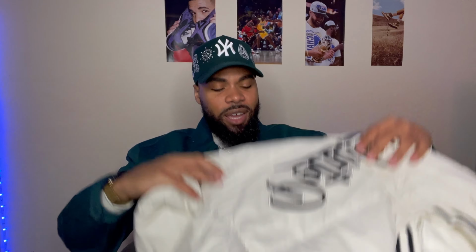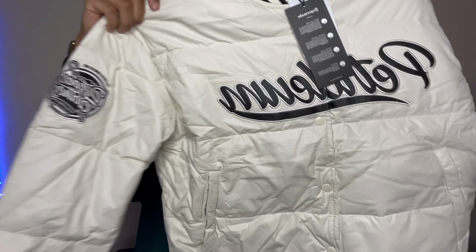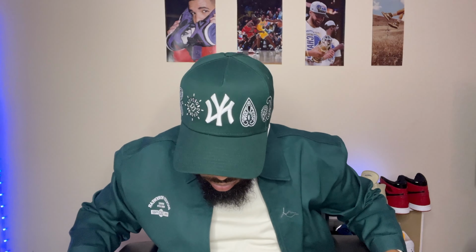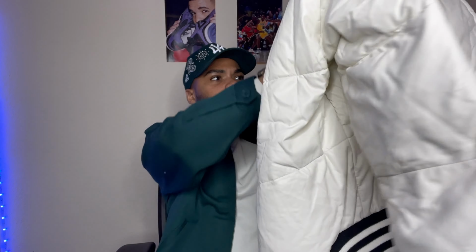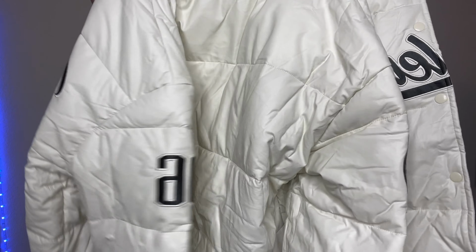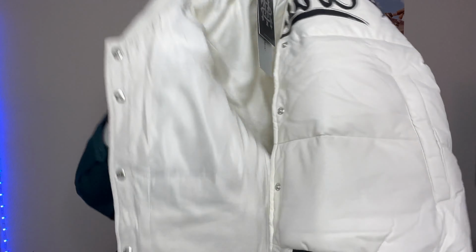All right, so the next item, the last item we have, is kind of like a varsity bomber jacket, like a baseball jacket, as y'all can see. Graphic on there is more like a cream color, and I did get a size medium on here. It has the buttons. Pretty thick. I also got a pocket on the inside, as y'all can see, and it has a little symbol on the side right there. So it's a clean, dope little baseball varsity jacket. Pretty dope. And I got a size medium in it.